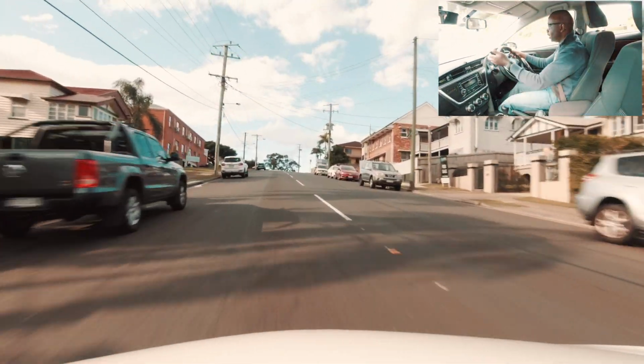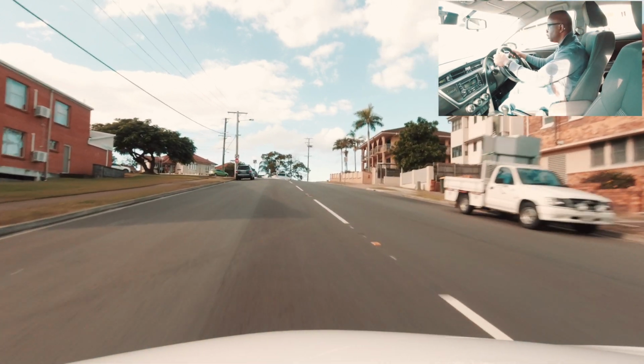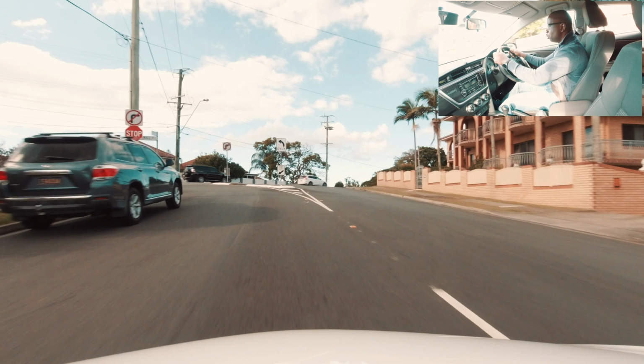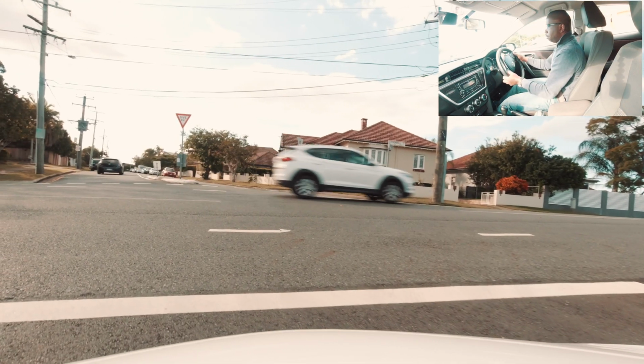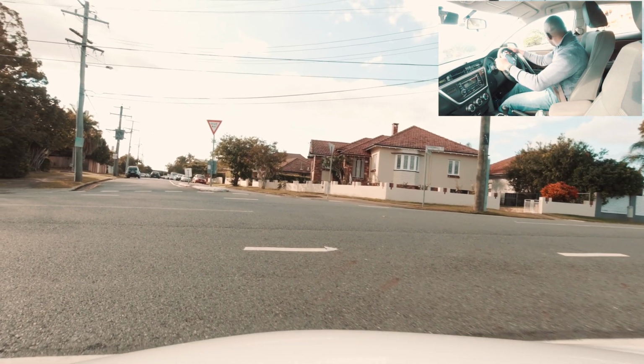Now, let's say you get here and then the examiner does not say anything. Always be a little bit careful if that happens, because there are 3 signs there, 4 signs. No right turn, left only, and there's also a stop sign. So I must go left, and I make sure I stop completely as well. There is a stop sign. Once I stop, I think I'm ready to go.